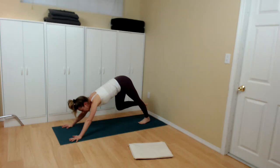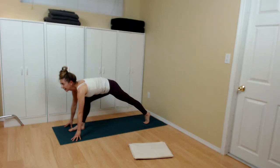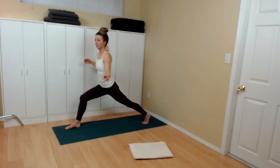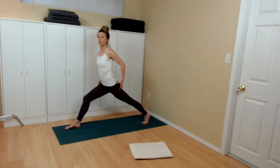right foot steps forward, back heel stays up high to the sky, heading into and preparing for Ashtachandrasana, crescent pose. So belly scoops in, sweep the arms up, bending through that front leg. One thing I really like to focus on is using the glutes, both sides. The back leg glute is kind of easy to access, you just squeeze it. But the front leg side, our quads like to take over.